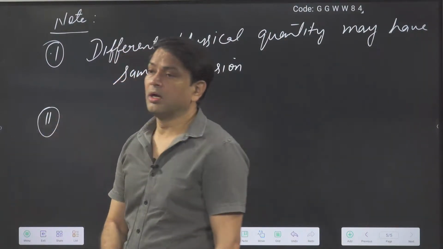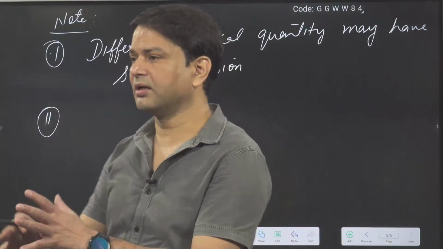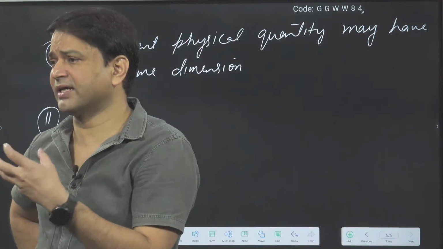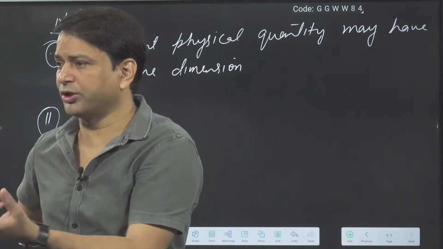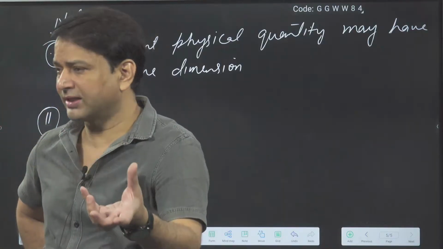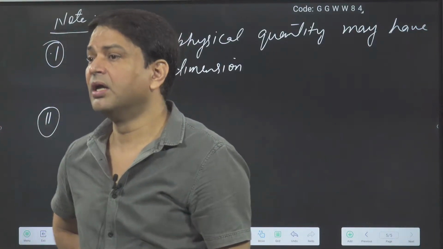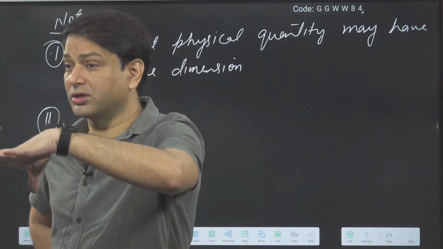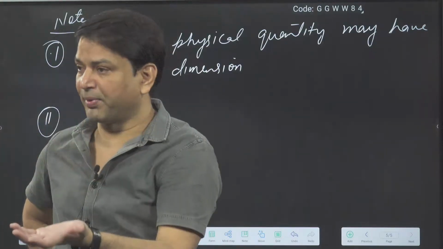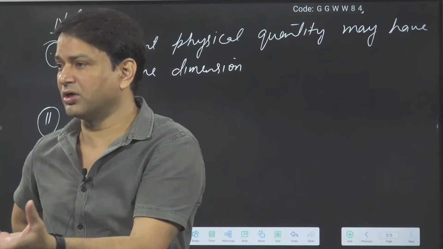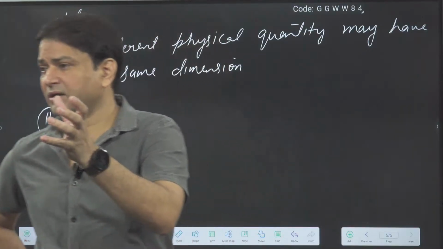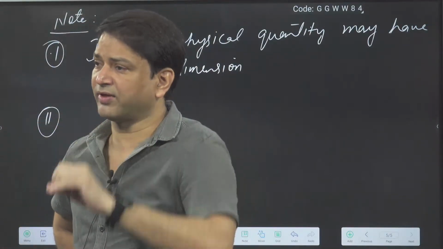Next thing is, there are some quantities that are physical quantities, but not numeric constants. I said a pure number does not have unit or dimension, like the number 5. But a physical constant has dimension, like capital G, whose value is constant, 6.67 into 10 to the power minus 11. It is not a numeric constant, it represents a physical constant, so it has a dimension, and it has a unit also.